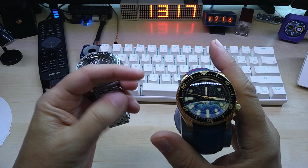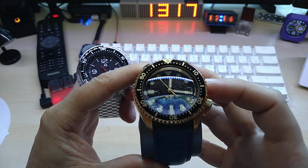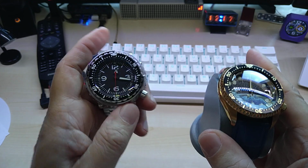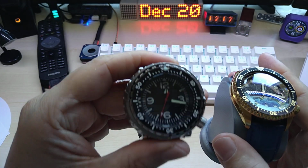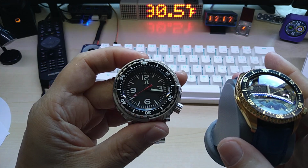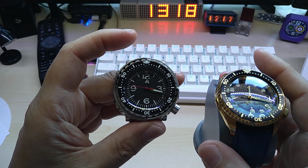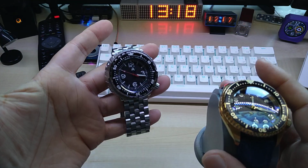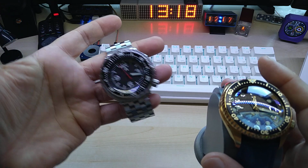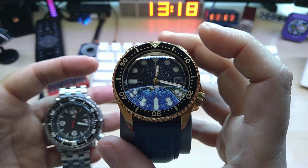I found in my box that I already received these gold hands for what I call my midnight watch. And so I took the hands off of this, which were those, and put them in here. And actually they look very nice. I like it. And the red second hand just gives it the i-Tüpfelchen, or as we call it in Germany, the dot of the eye, to the watch. Otherwise black, white and silver, brushed and shiny. And so I put the gold hands on here, which I think look great.